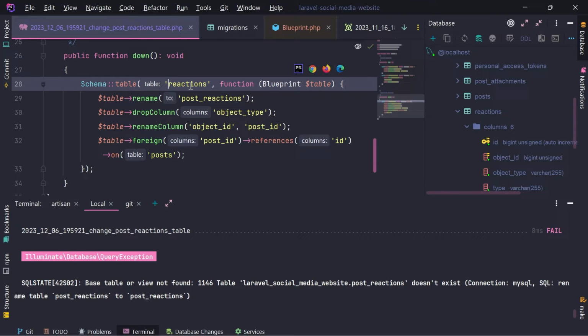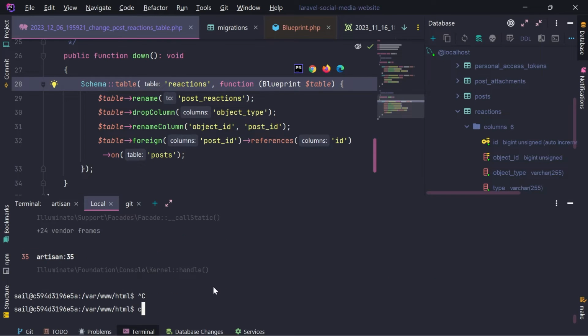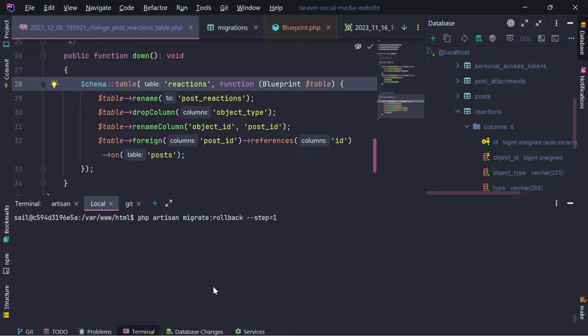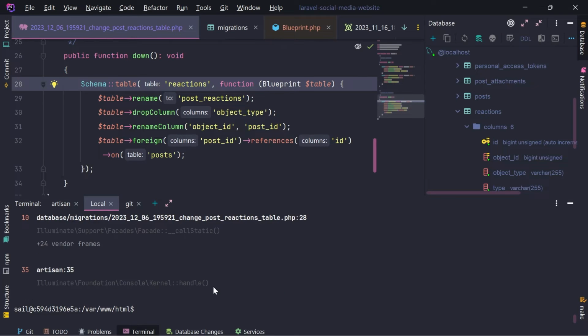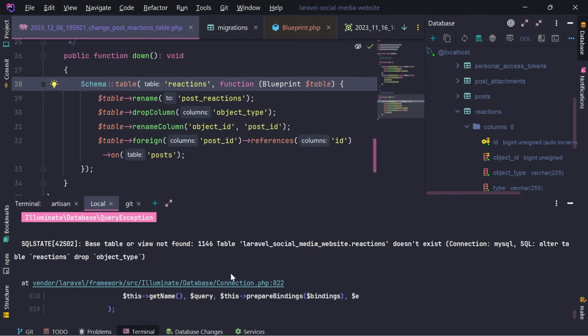That should be called reactions, by the way. Let's execute this. It was still failed. Alter table reactions drop object type. Base table or view not found.